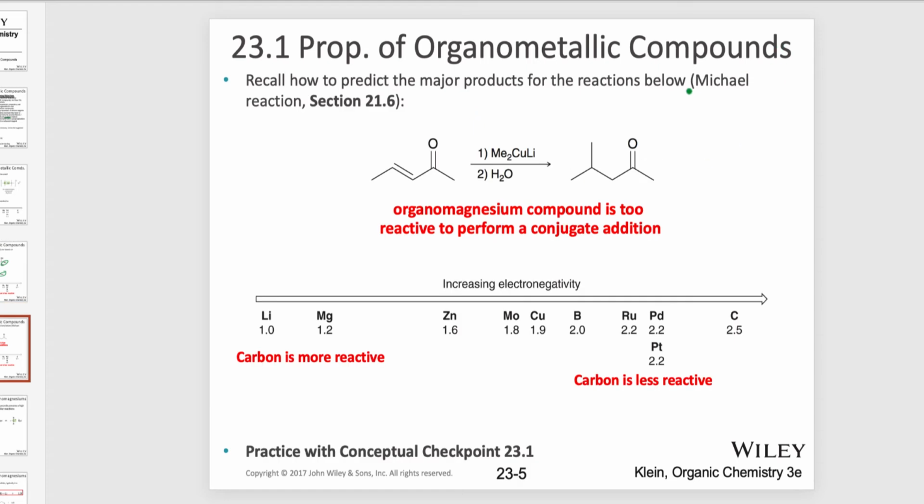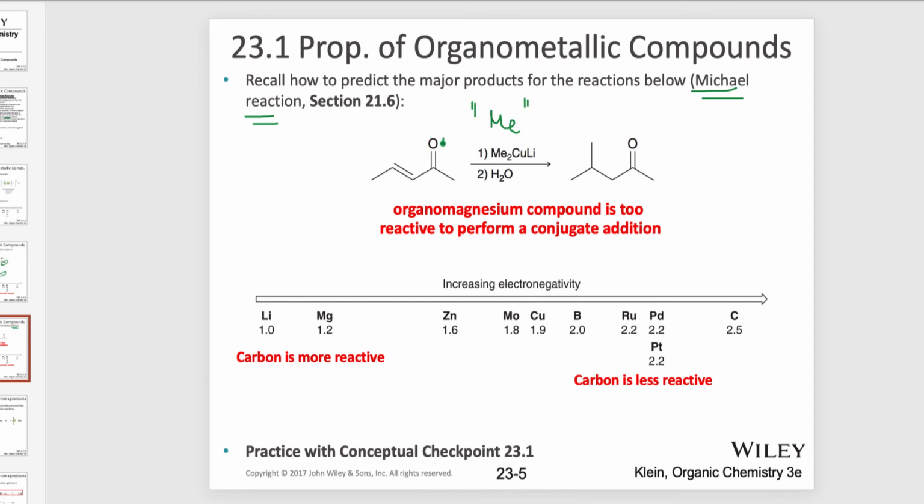We also had looked at the Michael reaction. The Michael reaction is a conjugate addition reaction, and basically what we're dealing with is a 1, 2, 3, 4 system, and the Gilman reagent will actually prefer to attack in the 4 position, where the new methyl group is introduced. Remember that you're only transferring 1 methyl group, so this is the vehicle for transferring 1 methyl group, and it will be in the 4 position.